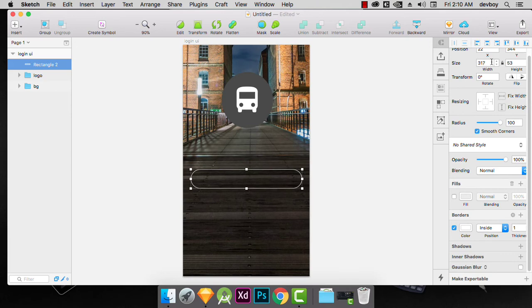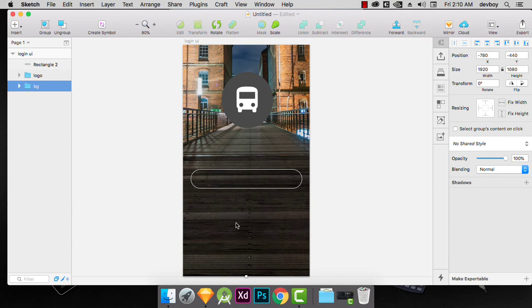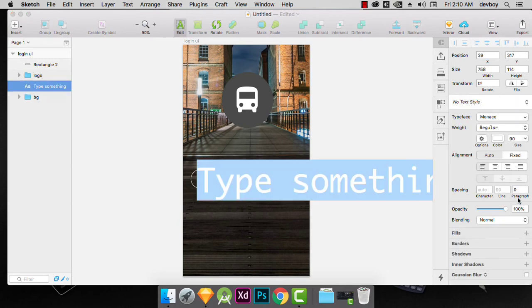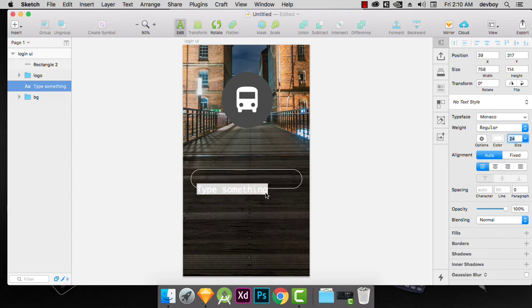You can also increase the size of the input box from here or from here. After creating the input box, we have to place some text over here. So just press T on the keyboard, select the size of this and type email.